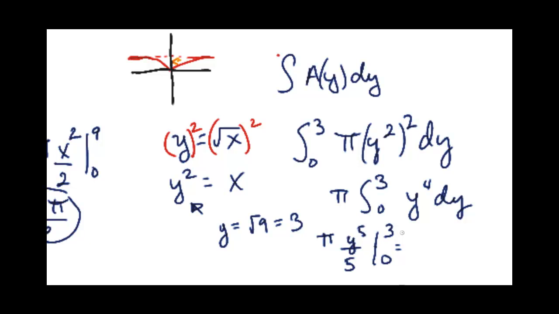So 3 to the fifth would be what? 243, is that right? 3 to the fourth is 81 times 3 is 243. Those of you with the calculator can check that. And that would be 243π over 5, your volume.